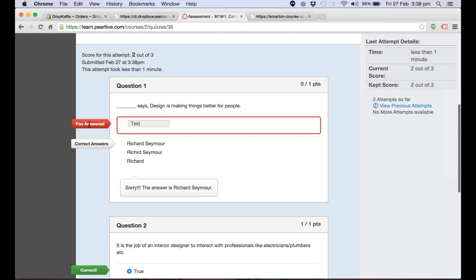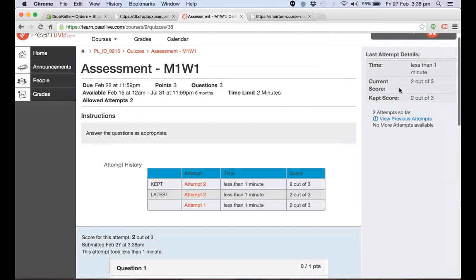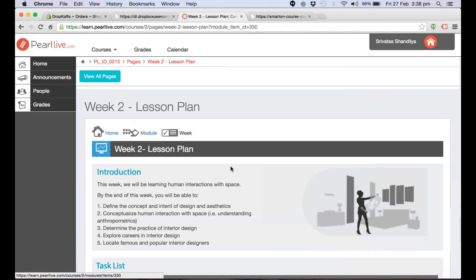Moving on, the logical progression now gets into week 2. What we went through is all about week 1. In week 1, you went into the lesson plan. Within lessons, there were videos, external links, a discussion forum, and a quiz at the end of it. Similarly, you can move to different weeks, which we will not go through, but in essence, this is how mostly you will be using the platform.